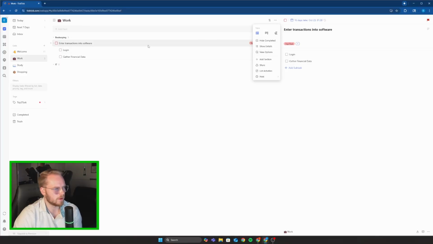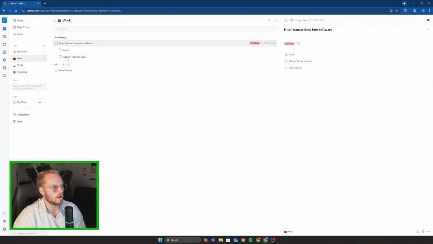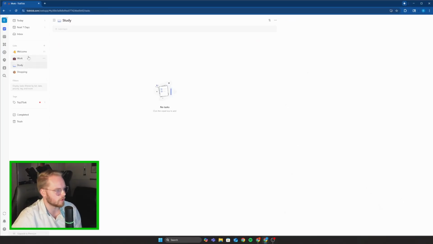Another cool thing about the lists of tasks, you can change it to this view. Some people like this view where it's kind of like these little cards. I haven't really put anything in IT, but let's say I need to reset server. So now I have two different tasks, sorry, get caught up here. And I can look at it in this view or the other view here. So what's really beneficial is you can continue to make as many sections as you want within one list. Then you can have other lists that have different sections. And this is just really scraping the surface.